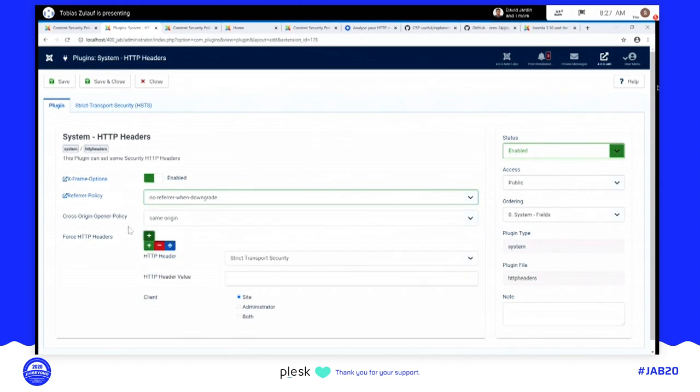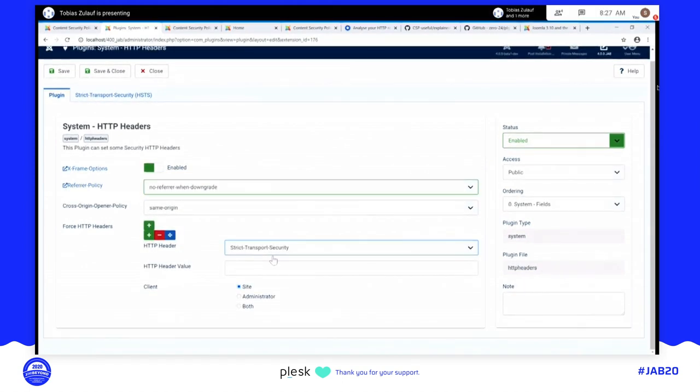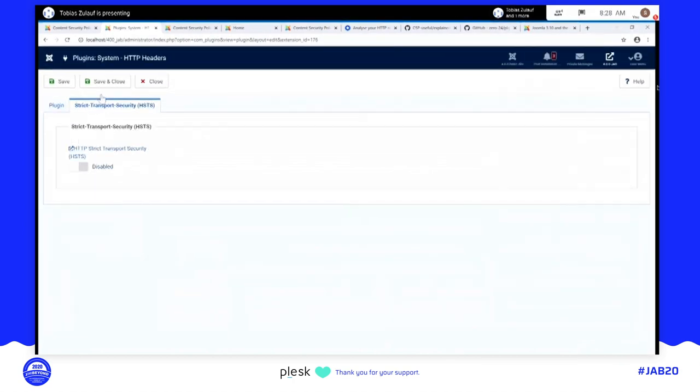There's also a custom HTTP header setting where you can go and say, okay, I don't want to use the core tools. I want to explicitly set the rules. All HTTP headers that the core sets are in here, and allow you to set them inside both for the client, to set what page or what client you want to enforce that.